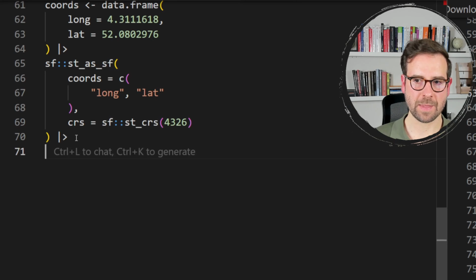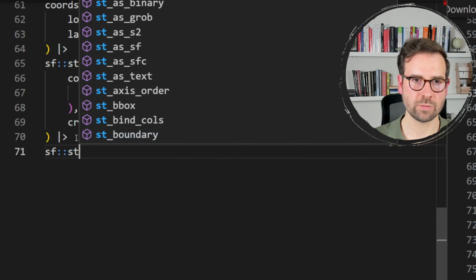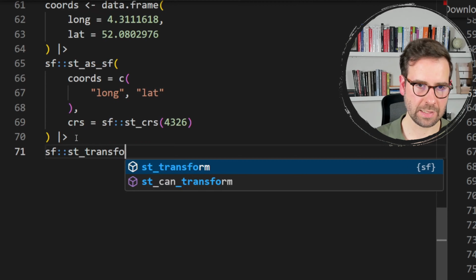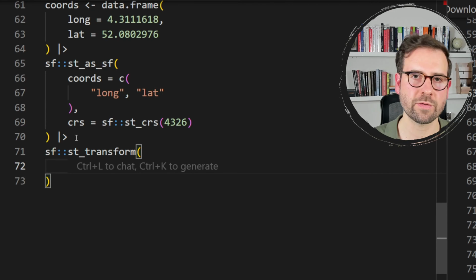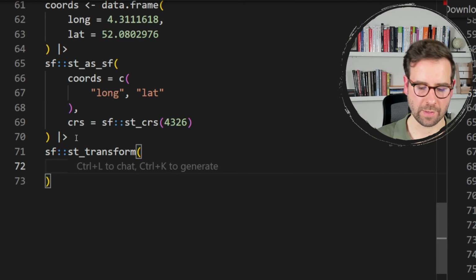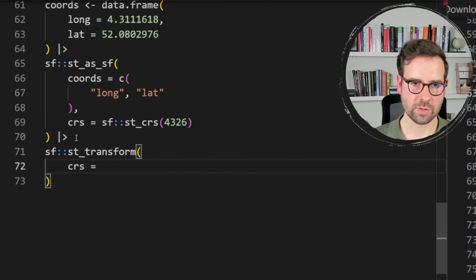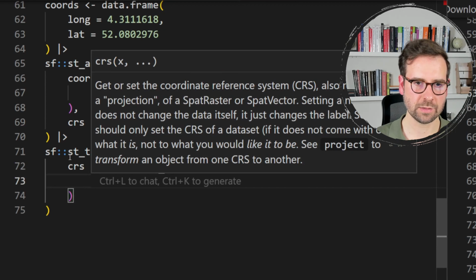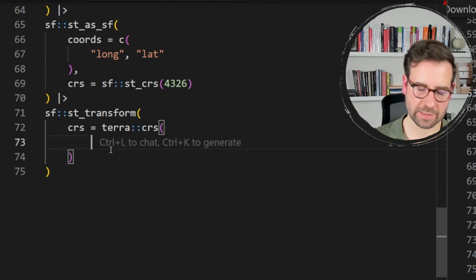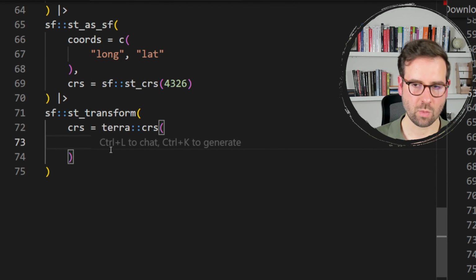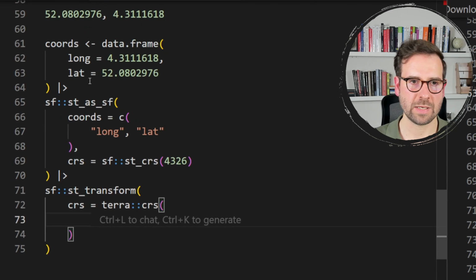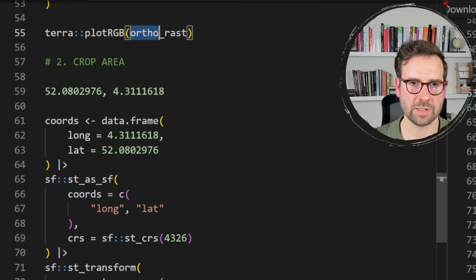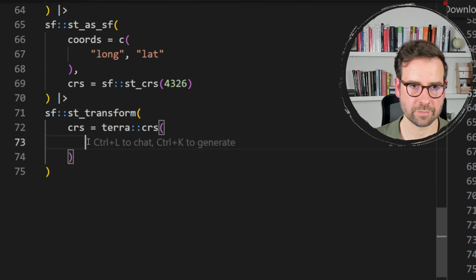And in the final step, what we want to do is transform this into the coordinate reference system used by both raster files. And this is how we're going to do this. We're going to use actually terra here, the crs function from terra, and we're going to just pass this object, which is, for example, so either of them would suffice. So we can just use this ortho_rast here.